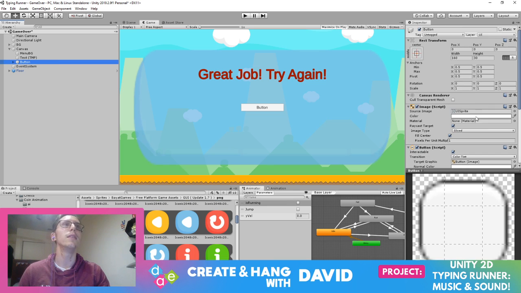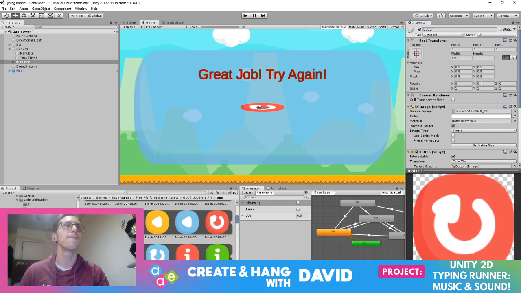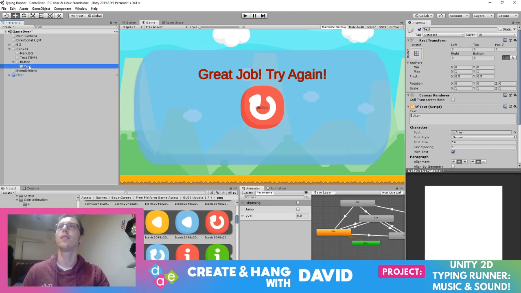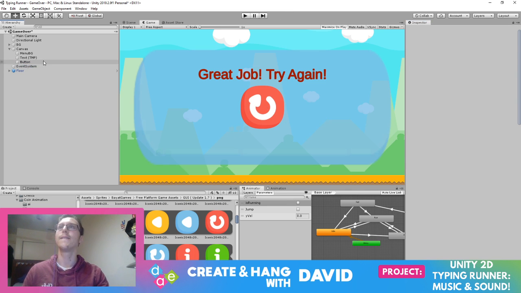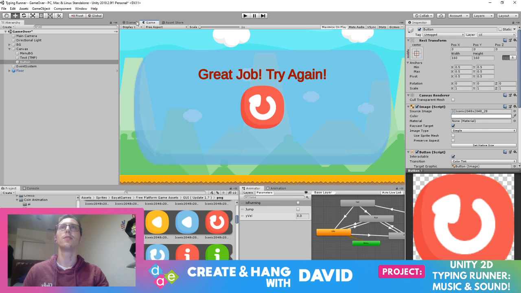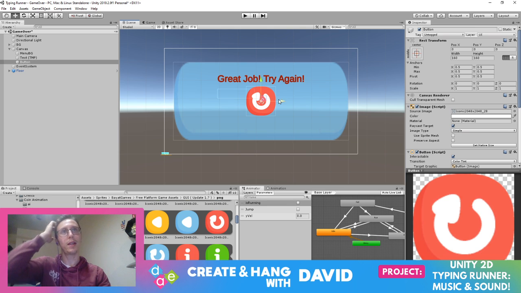And this button is going to take in a sprite. Which sprite is that? Well, let me tell you. Definitely want the width and the height to be the same. And we're going to get rid of the text here. See ya, waiter. Cool. Oh, this is the game, that's right. Try again.